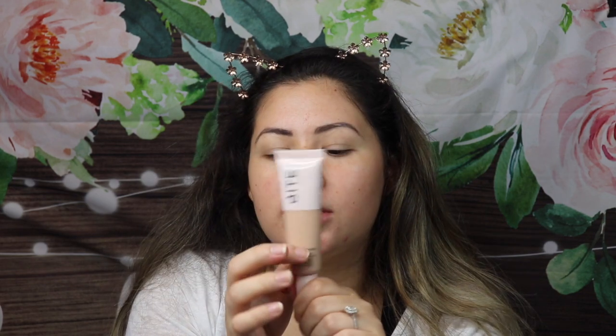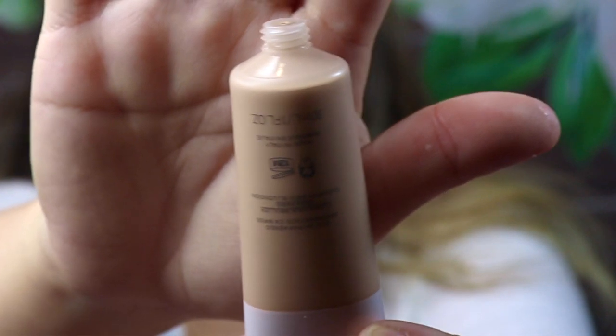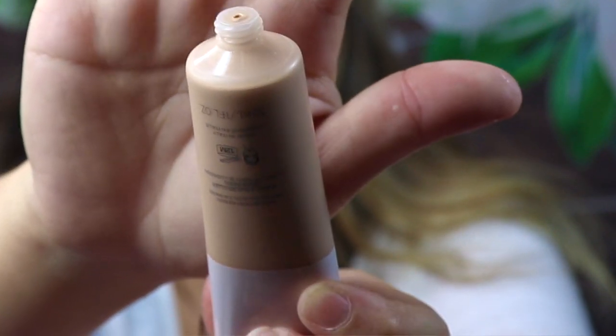It just came in a squeezy tube, so let me open this really quick. I haven't even opened this, so I hope this color will match me. It's also vegan, cruelty-free, and gluten-free. It has over 1,000 reviews on Sephora's website with 4 stars. So I'm really excited to try this product out. I have high hopes. I really hope I do end up liking it.